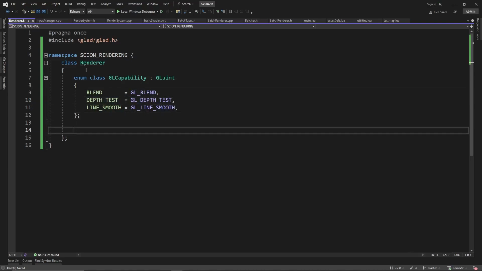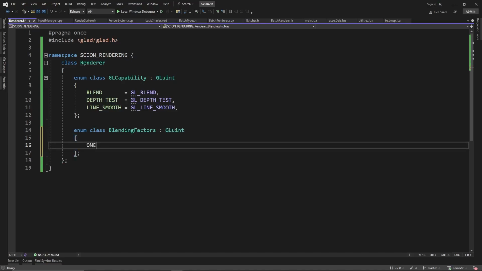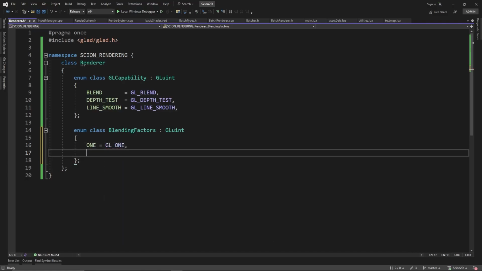Okay, and let's create another one for the blending factors. We'll say enum class blending factors, GLuint, and we'll have one that's equal to GL one. There's zero as well.